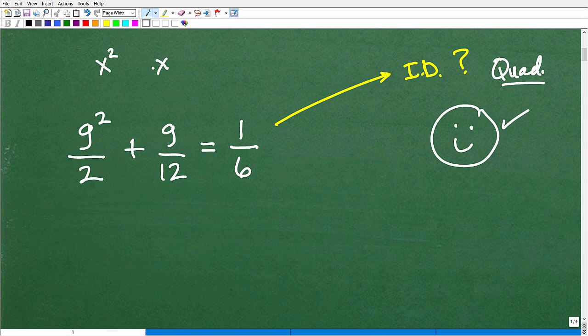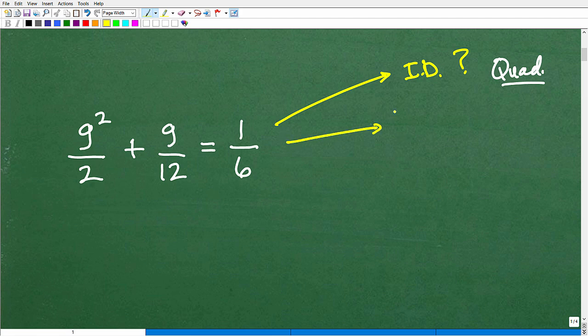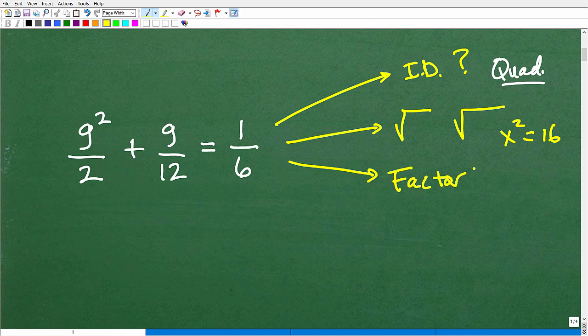Okay, so if you said quadratic equation, that's what this is. Now, what comes to mind when you're solving quadratic equations? Okay, let me move this little happy face out of the way here. So what are our potential options here to solve a quadratic equation? That's the question, right? So let's talk about it. Well, in quadratic equations, sometimes you can take the square root of both sides. Now, in this particular equation, the way it's set up, we can't do that. This would be for a scenario like x squared is equal to 16. Now, oftentimes, we want to try to factor. That's an excellent way of doing things. And then if we can't do that, we have the quadratic formula.